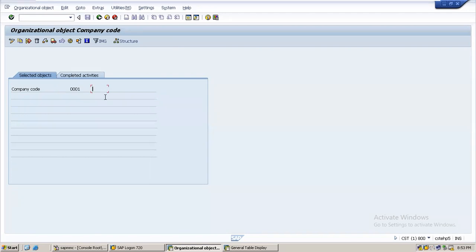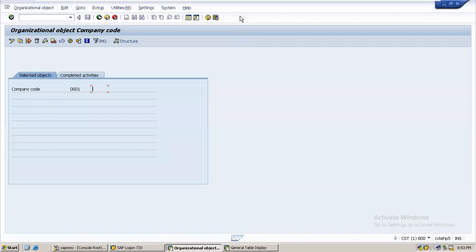Okay. So normally it's just a change request. Yeah, change request. Normally the term is change request. Okay. Through a change request, we are moving the changes from one client to another client. Or transport request. Yeah, transport request. So transport request is the generic or standard term which we use in SAP. Correct. Okay.